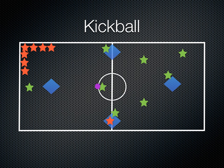Just like in baseball you're going to use your rules of how to get a player out. We're going to take a look right here of one way to get out. If a kicker comes up and kicks the ball and it is caught without it bouncing or rolling — so a pop fly is caught — then that red player is out and must go to the end of the kicking line.